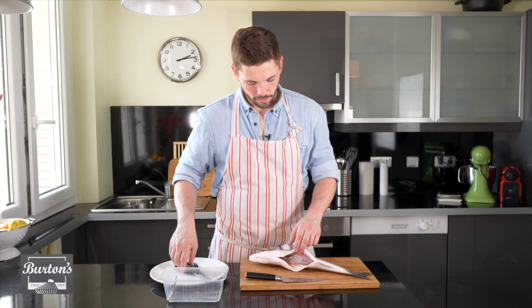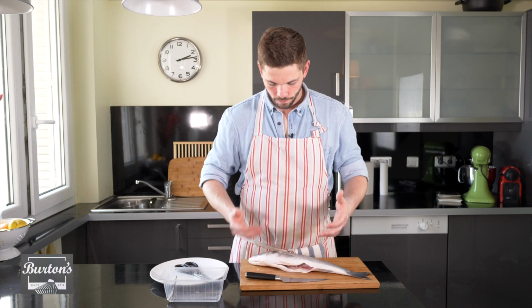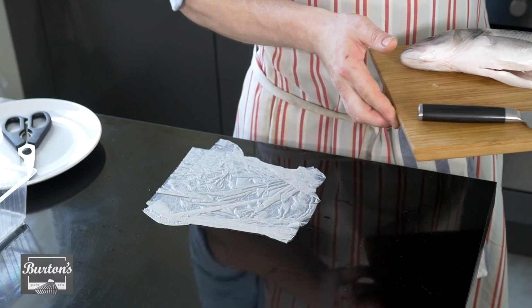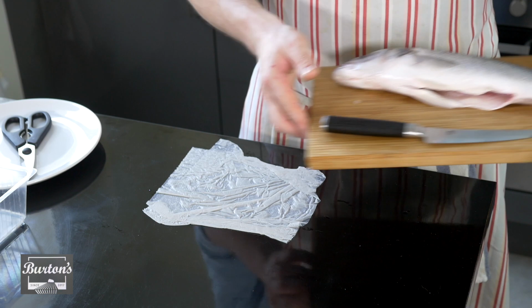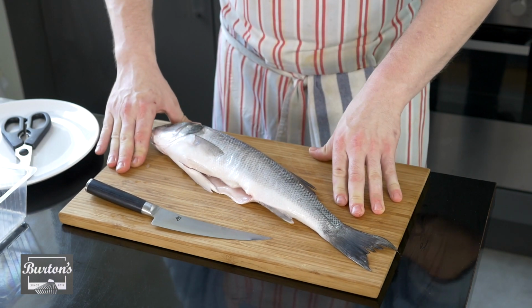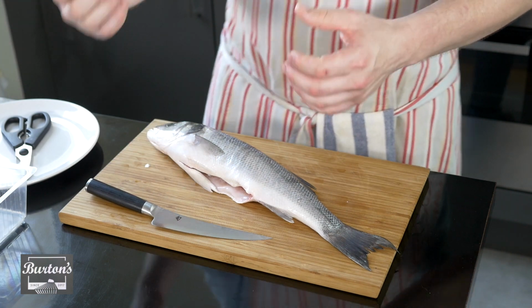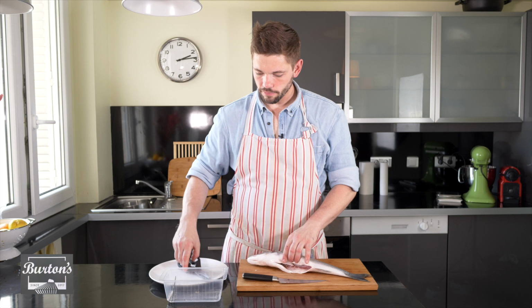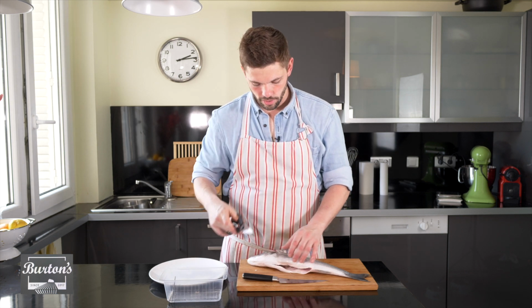So some things that we need to be ready for this is that I'm going to lift up the cutting board ever so slightly. So what I have down is a wet towel, and when I put my cutting board on top, it allows my cutting board not to move because it has a little bit of suction. From here I have a little bit of a fillet knife, water, tweezers, and then also some shears, kitchen shears.